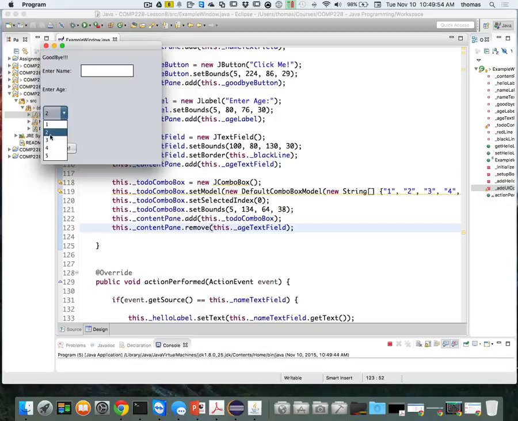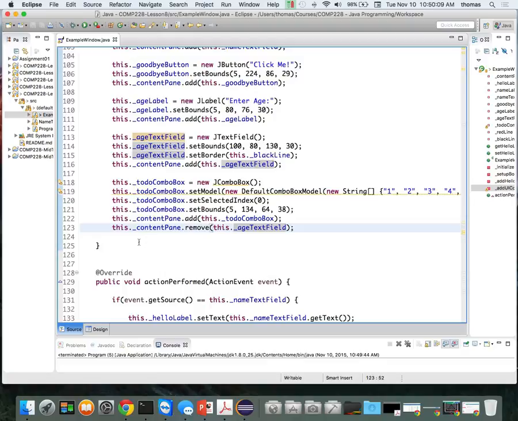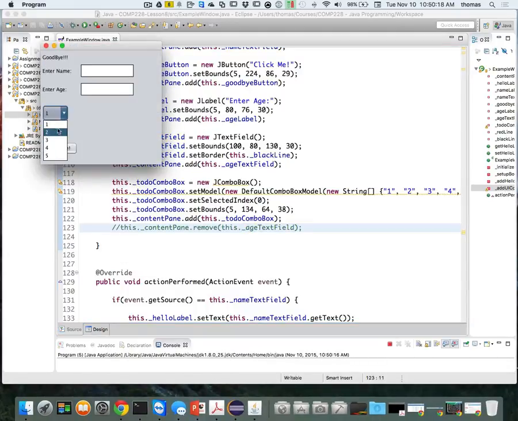So 2, 3, and notice how this doesn't generate anything right now, right? Because it was working before when I was adding them in there, but now this thing isn't working. Let's see why, right? And let's not remove it. So this has removed it. Let me just show you something here for a second. So I'm not going to remove it. And now let's run that again. So I'm not removing. I'm going back and click 2, 3, and 4, and it's still not adding new ones now. Something's wrong, right?